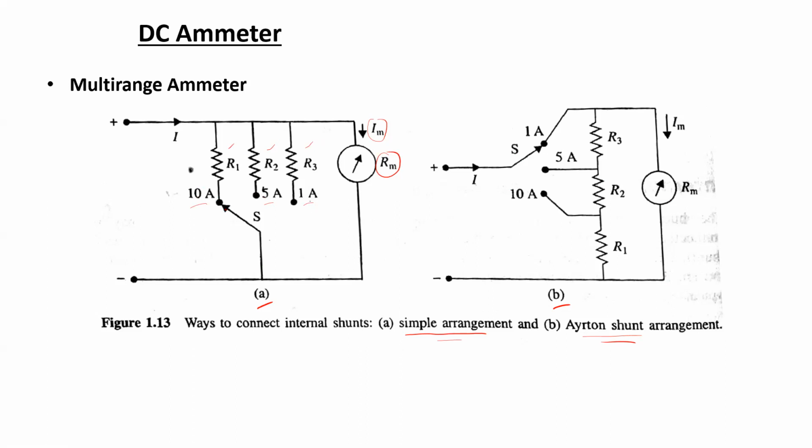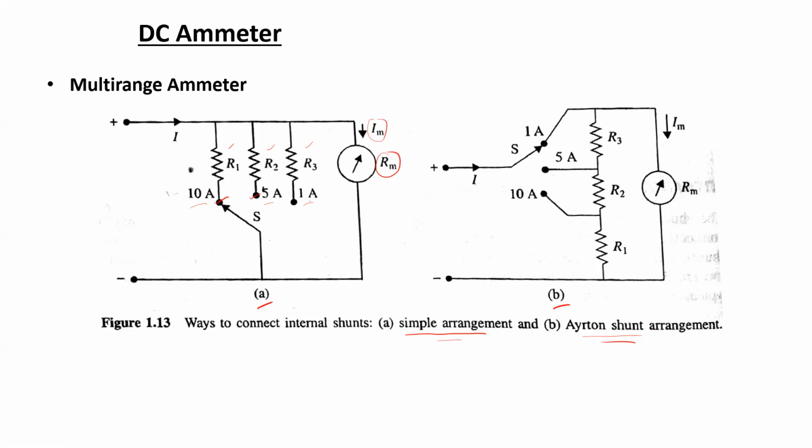So if someone wants to measure from 0 to 10 ampere, then he can select this range, and accordingly for measuring up to 5 ampere currents, the second option could be selected, and in this way multiple shunt branches might be available, and by tuning a selector switch to the particular knob, the different range selection can be done.